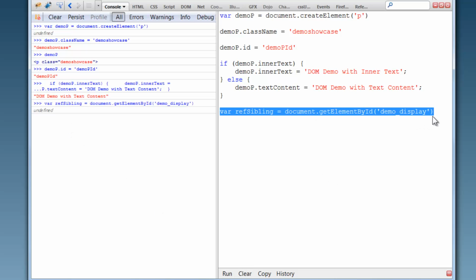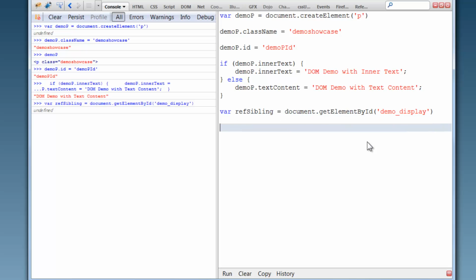So now we have a reference to the sibling. Now we need to find out who the parent of that sibling is. So I'm going to create a variable called referenceParent, and that's equal to the referenceSibling.parentNode. Seems simple enough. Let's execute that, and I'll run that.